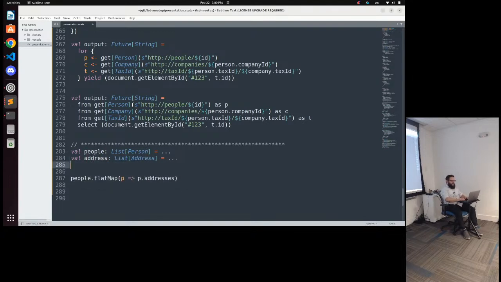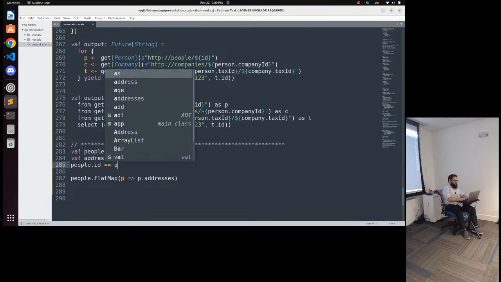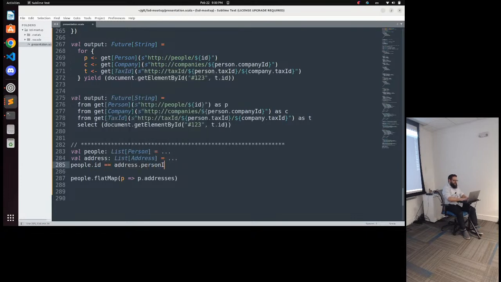And the only way to join the people to the addresses is this ID, people.id equal to address.person_ID. The list of people contains all the people in the world. The list of addresses contains all the addresses in the world. And the only way to know which person has which address is by this ID thing.